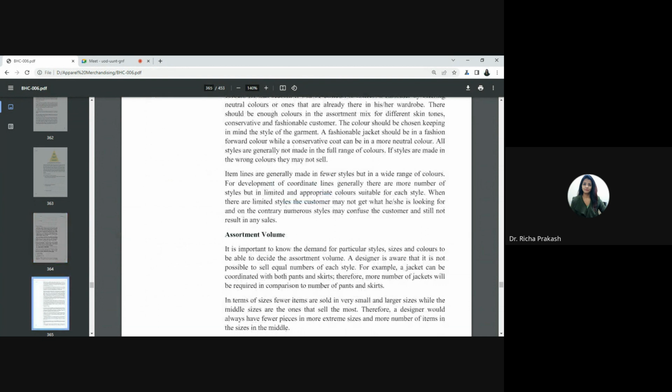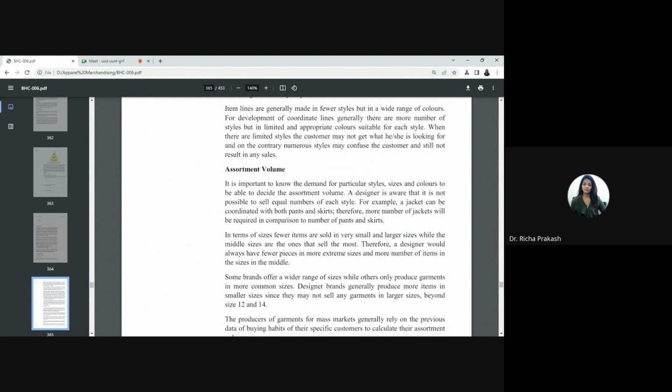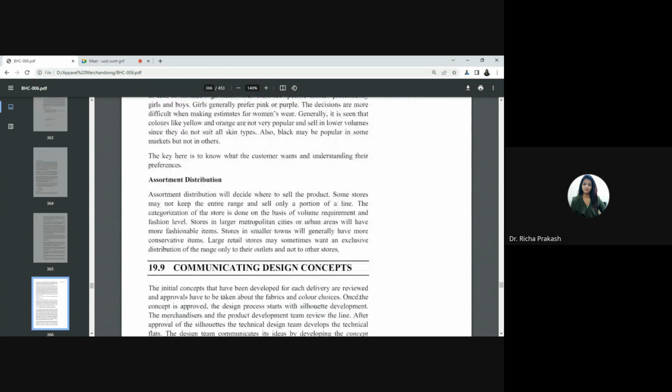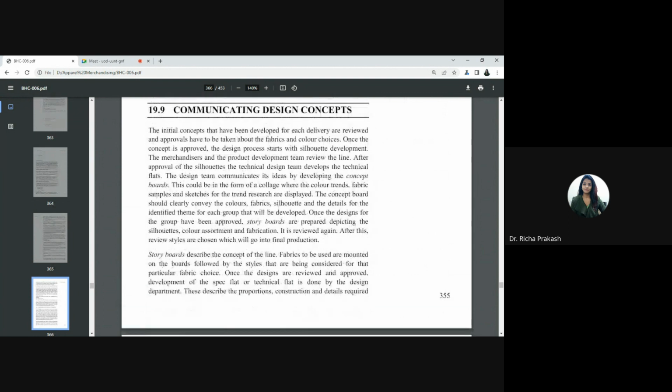Then the volume is particularly the style or size or the silhouette or the color. As I said, there's a direct relation between color and size. There is a direct relation between silhouette and the look of the garment. Also, there is a direct relation with style. So if you put on an umbrella skirt, you will look a little heavier. The same person, if he or she wears a fish cut tail design, will look slimmer. So style, sizes, and assortment volume, depending on the volume of that garment, it has to be assorted. And then the distribution part, depending on where it's going, is it going to smaller towns or big ones, or is it going to Paris Fashion Week or wherever it is going.